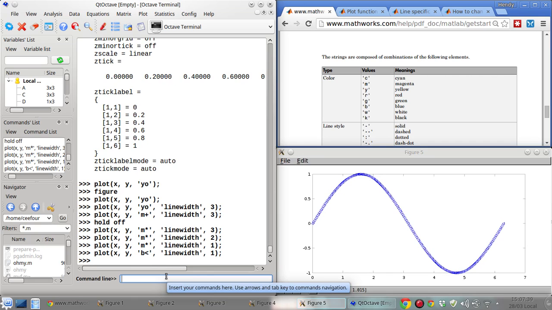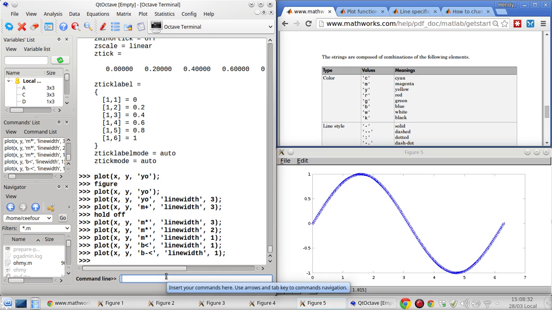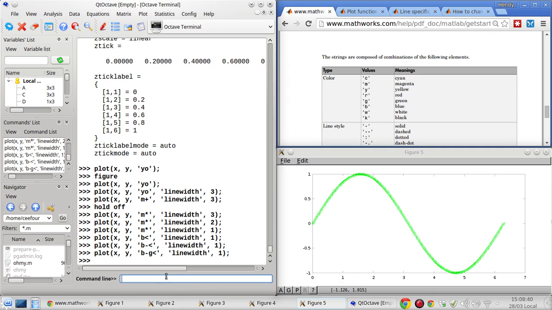Okay, and it also appears that we can create both a line and a marker. So let's try. Okay, that's a line and a marker. You can really see the marker. Maybe try, can I have a different color? It's not really visible here.